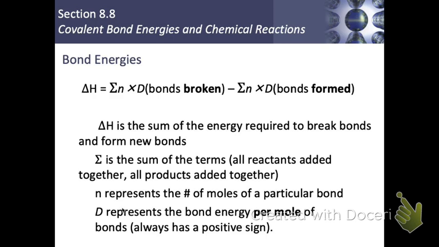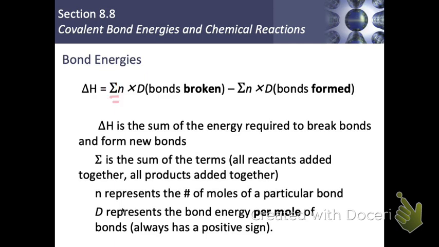Your delta H here is given with this fancy formula, which is not so fancy when you really look at it. Do you know what this Greek letter means? Alpha, beta, gamma, epsilon. Sigma, very close. Sigma means the sum of. It just means the sum of all the things.